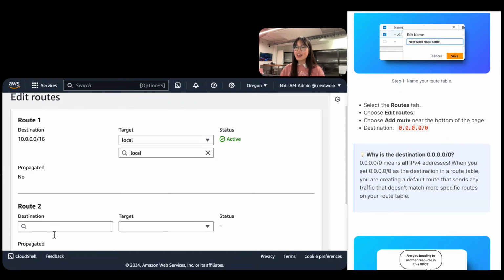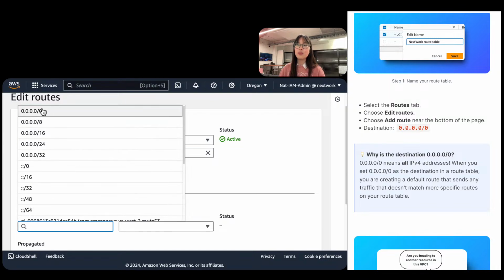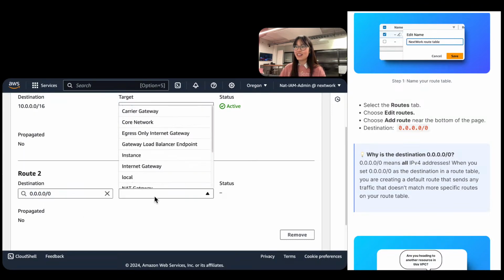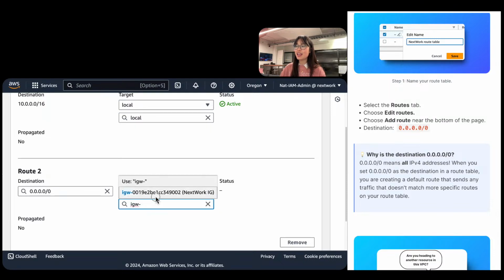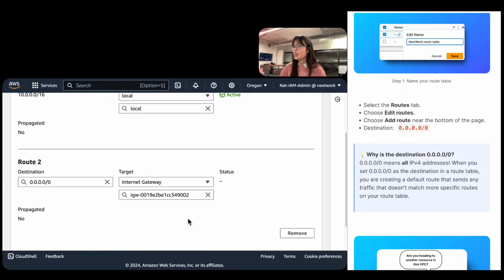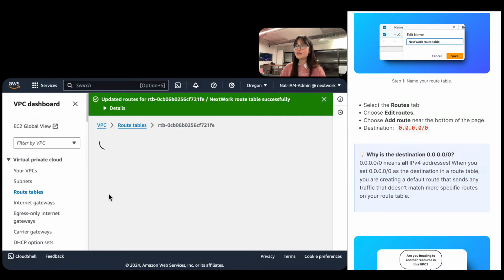So how we're going to do that is in this new route, we're going to enter 0.0.0.0/0. I feel like I always toggle between 0 and O when I say this number, but bear with me. If I say O or 0, I'm really just saying the same number here. And then the target for that is going to be the internet gateway. So what we're saying here is, if any resource is wanting to leave the VPC, trying to go somewhere that's not local, just send them on this pathway to the internet gateway. It's going to take them out of the VPC. So that's perfect, and we're going to save changes.